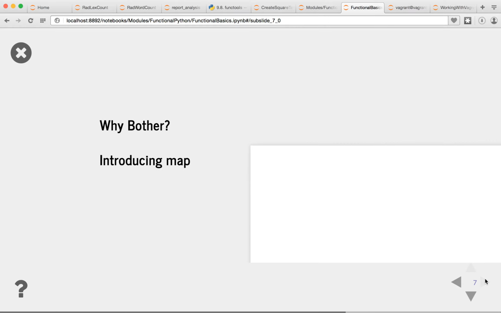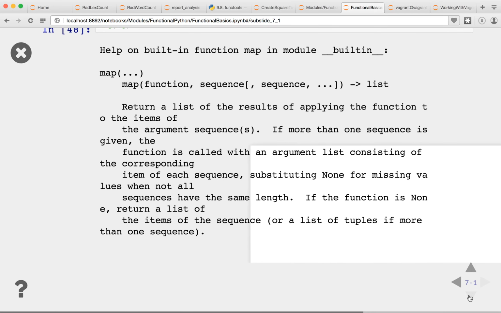So why would we bother to do this? Well, this is where we introduce the next functional programming tool, and that's map. Map is a built-in function in the Python namespace, and what it does is it takes a function and then a series of sequences, and it will take each of these sequences and apply the function that we pass to each one of the elements in the sequence.